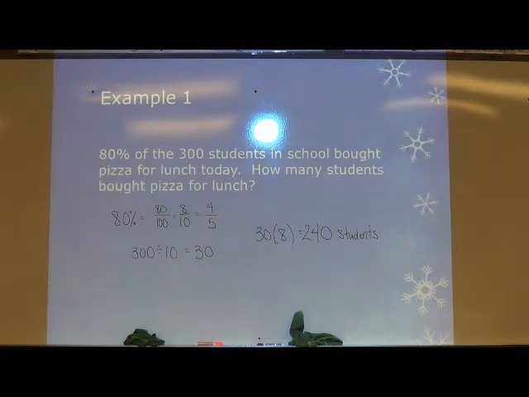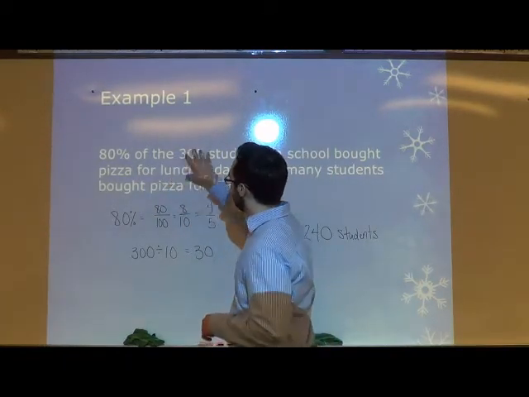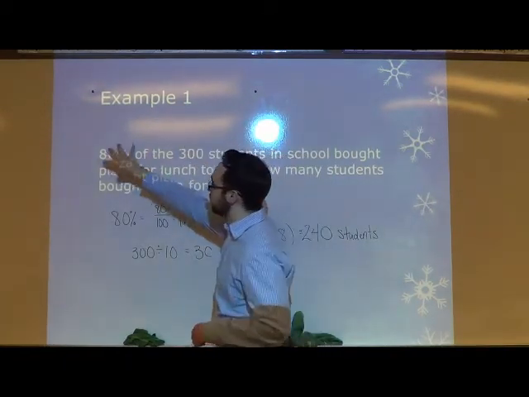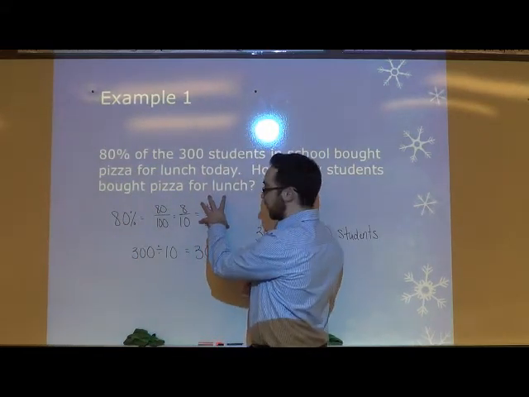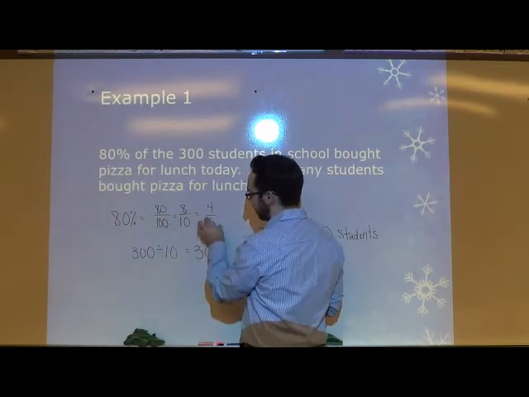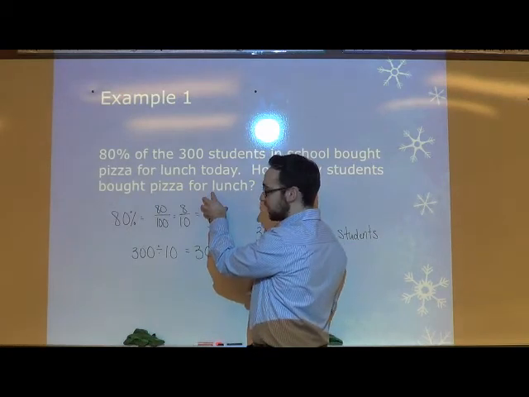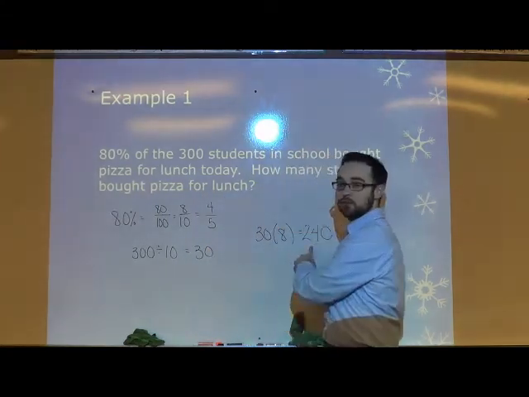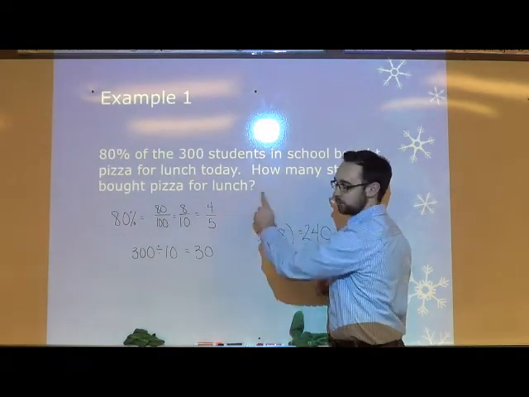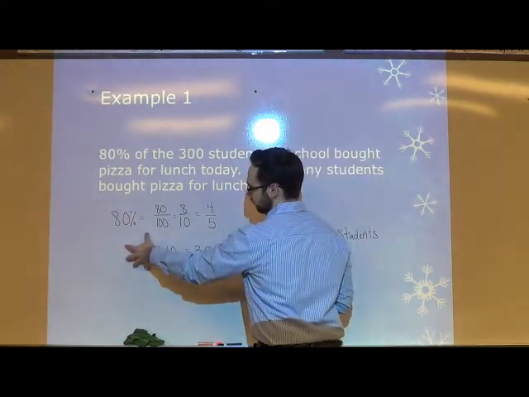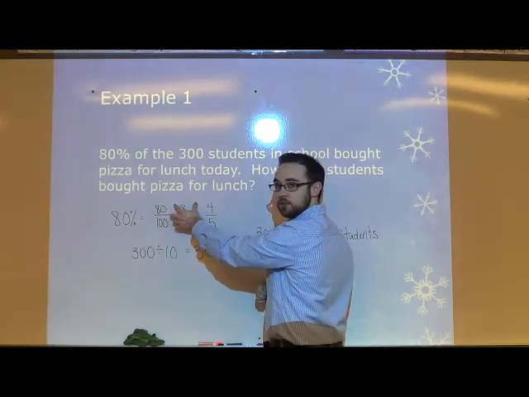So again, what we're doing here is I knew I had 80% of 300. First I took the percentage and wrote it as a fraction. I could have used the 4/5. I could have said, let's take 300 and divide it by 5. That would have given me 60. Then I would have taken 60 times 4 and still gotten 240. So it doesn't matter what denominator I used, as long as I used the corresponding numerator. So you take your total, divide it by the denominator, and then multiply it by the numerator.